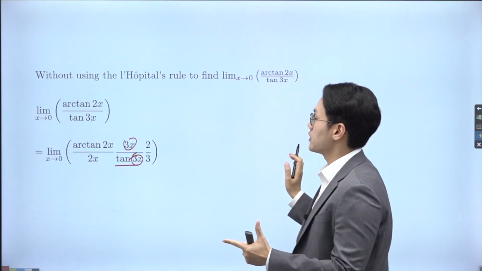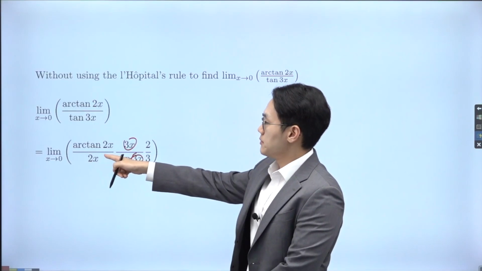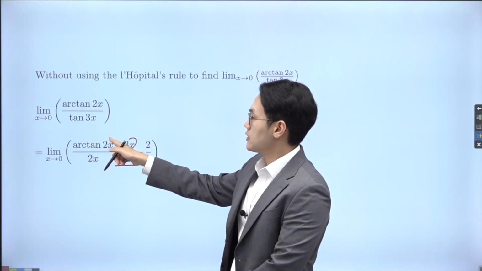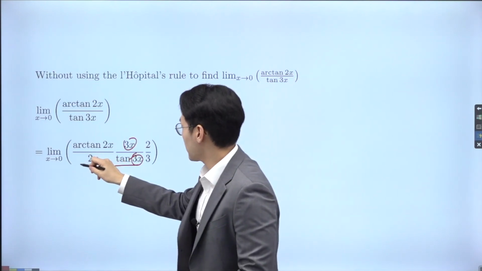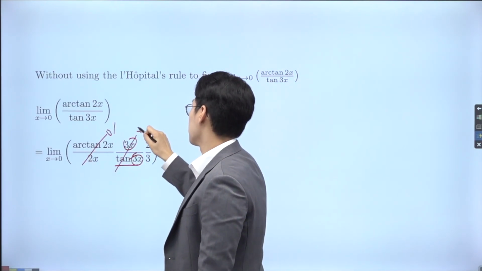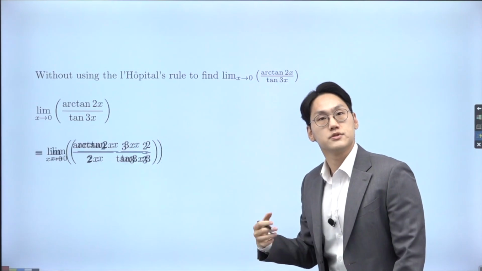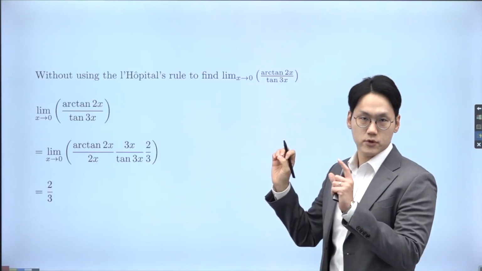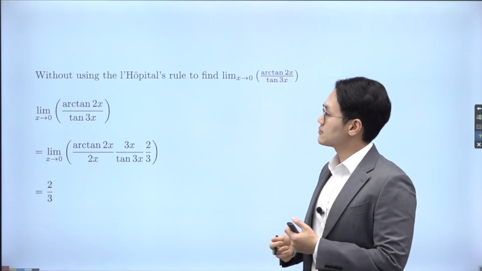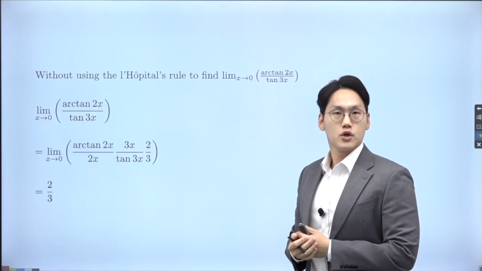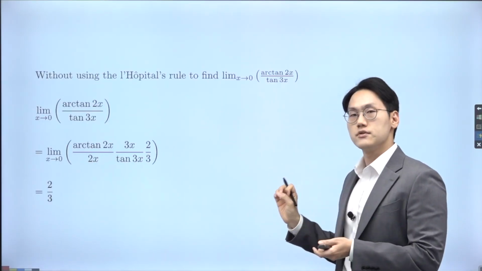Oh wow, that's great. And now by using the fundamental limit of trigonometry, we saw that arctangent theta over theta, when theta goes to 0, becomes 1. So I can just say that this goes to 1, this goes to 1, so hence the ratio will be simply 2 over 3. But of course, if the question demands you to use L'Hopital, you've got to use it. But if it didn't ask you to, you could still manage using the fundamental limit of trigonometry. That's the convenience of it, right?